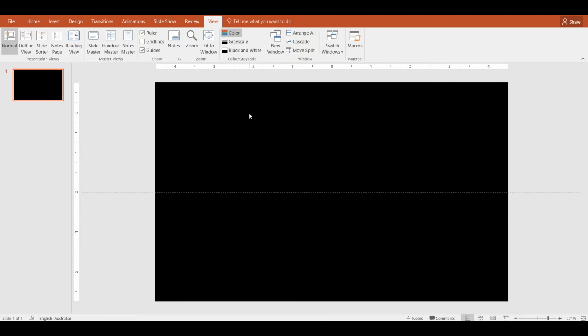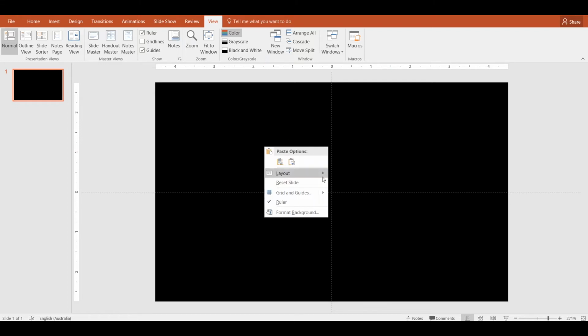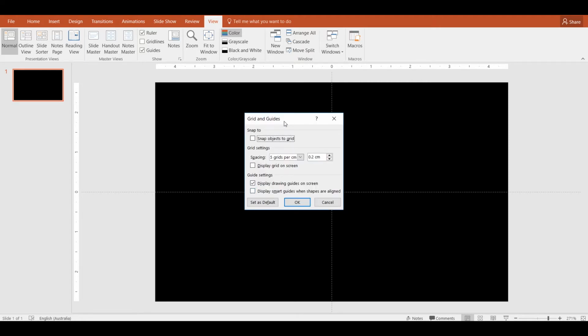There you go. Okay, so what I want is to create another 4 sets of guides, one for the left, right, top, and bottom. To do that, I'm going to right click here in the middle or from whatever place, right click, and here under grid and guides, first I want to change the settings of my grid and guides. So I'm going to check snap objects to grid, and under grid settings in the drop down menu, I'll change these to be 4 grids per centimeters. And the reason for this is because each time I move my guides around, all things will be snapped and will be moved by 0.25 centimeters each time.